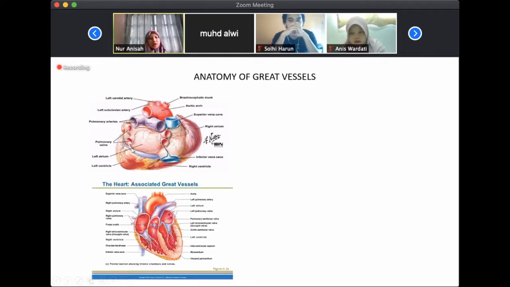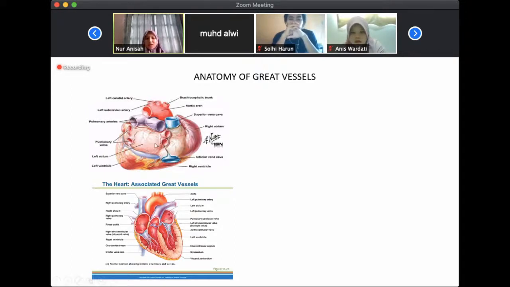Okay, so we go first to the IVC, which is the largest vein in the body. The IVC starts from the convergence of the iliac veins at the lowest point, and as it goes along to the right atrium, it receives drainage from several veins, which are the renal vein, the suprarenal vein, the lumbar, and also the hepatic vein. It enters the opening of the right atrium, at the inferior, which corresponds to the fifth intercostal cartilage.